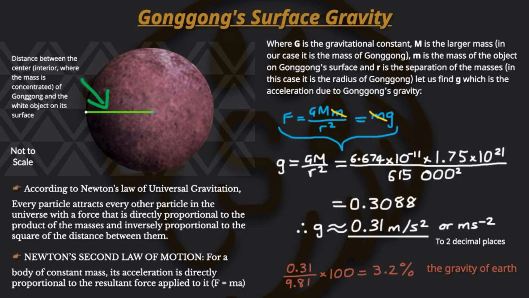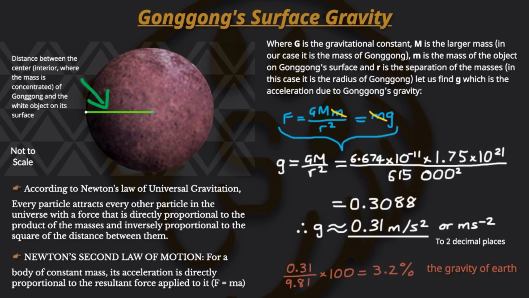But take note of the units. You can put it in newtons per kg, based on Newton's second law of motion. You can rearrange the equation F is equal to ma, so that you start with a, which in our case is g, gravity. We're dealing with gravity, that replaces a, so g is equal to F over m, which then gives rise to the unit newtons per kg, because newtons is the unit for force, and kg, kilograms, is the unit for mass. So yeah, that's how we calculate it.